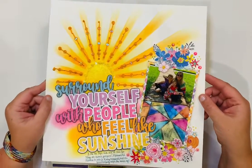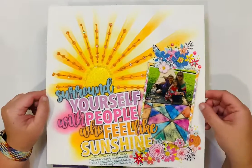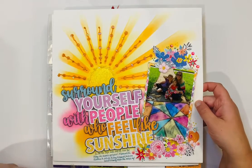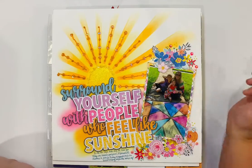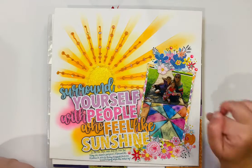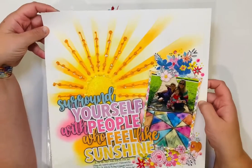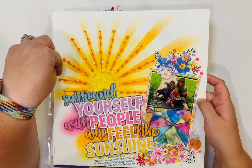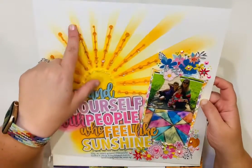I love this one — 'Surround Yourself with People Who Feel Like Sunshine.' My babies definitely feel like sunshine. It's a Pear Tree cut file with Hip Kit papers and embellishments that I fussy cut and placed around. The paper is actually Doodle Bug, I believe. I made my own stencil with paper, cut it on my Cricut, used it to add ink, and then did lots of hand stitching with knot stitches and sewn-in sequins.